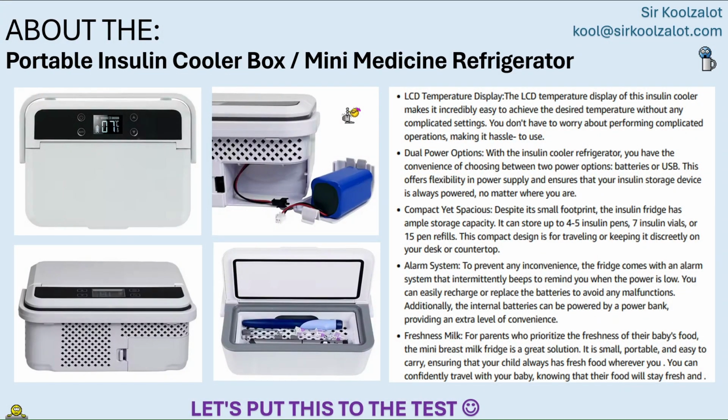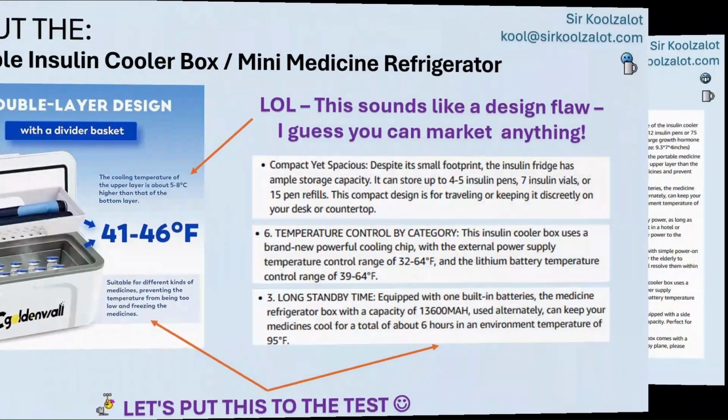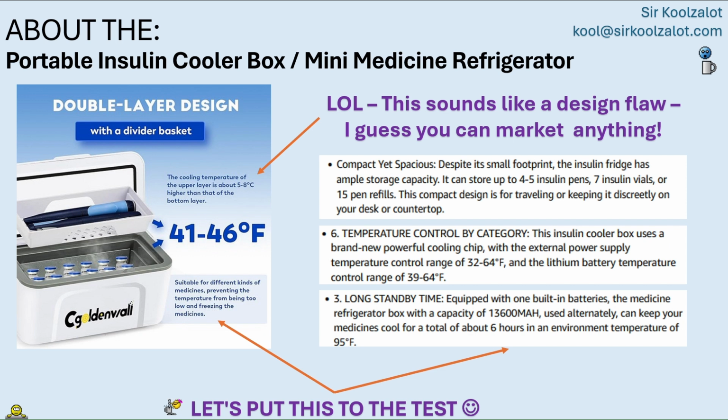So this is just some of the online stock photos of the product. Feel free to pause the video at this point if you want to read this all in detail. I actually have a video that comes up in a minute, so you can take a look at it a little bit more closely. And then just a couple more of the online stock videos, the advertisements for this product, and the various points of interest. Really, what it boils down to is this: there are, I think, three or four things that are really of interest to me.